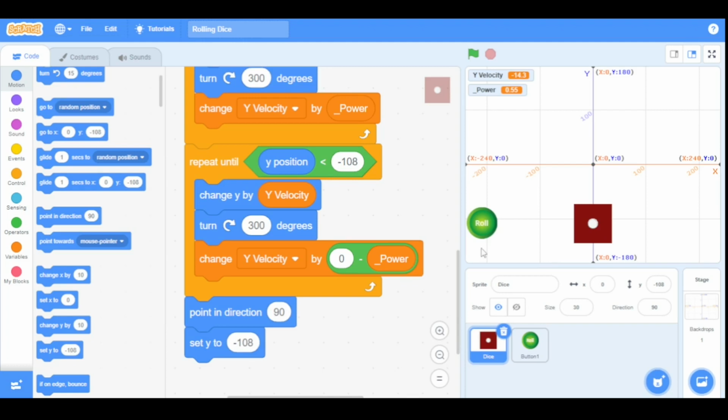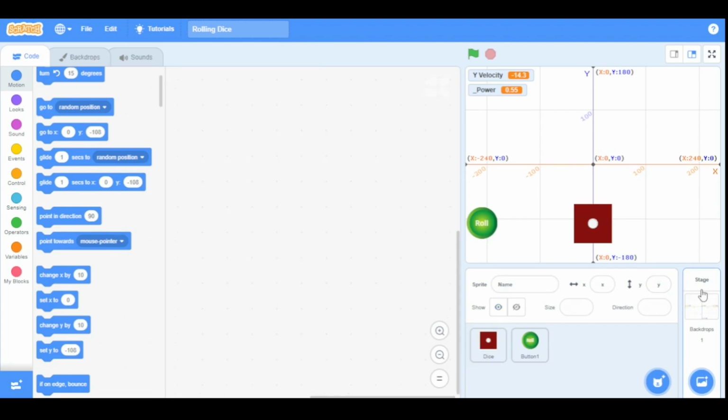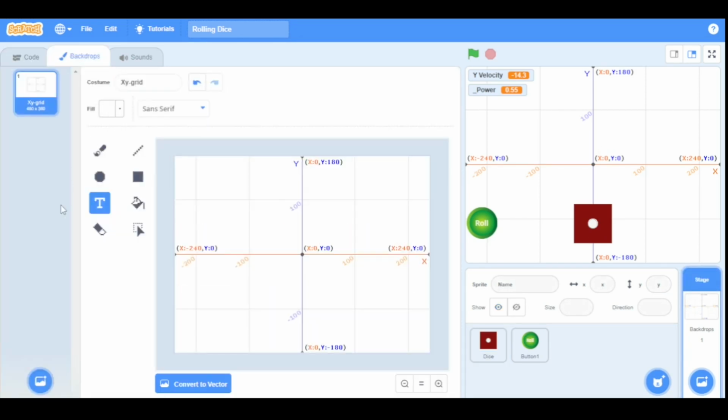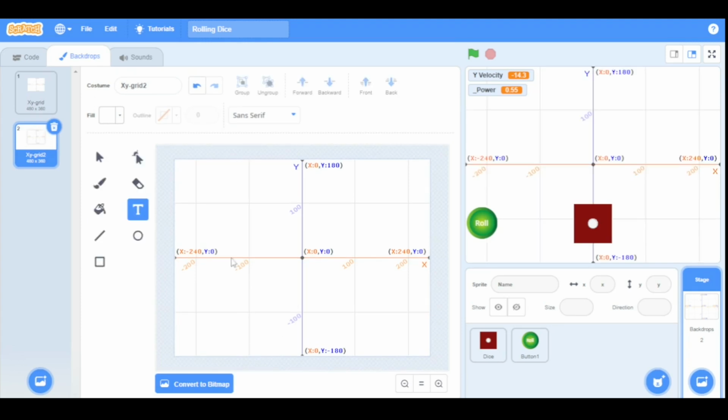Now I don't want this X and Y position. Now let's remove this background and make a new one. So go to the stage and go to the backdrops tab. Now duplicate this and we will convert it to vector and delete this.